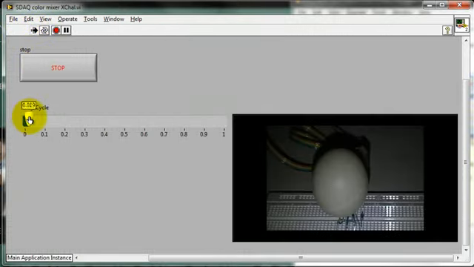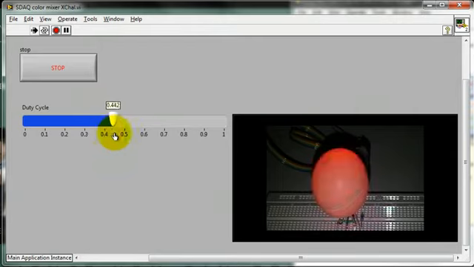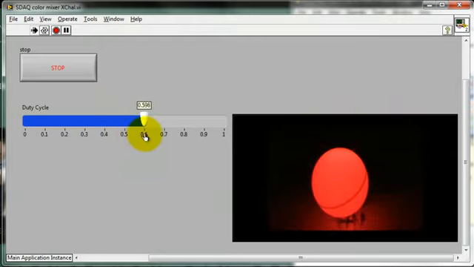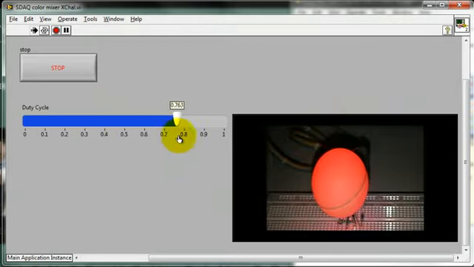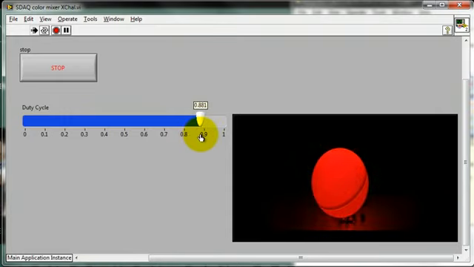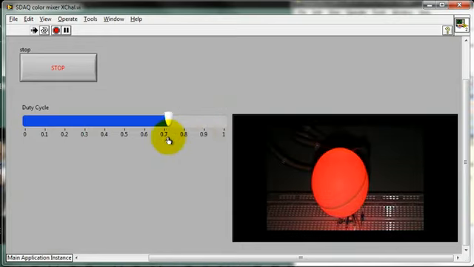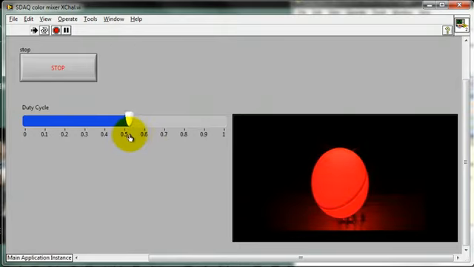As we run the slider up, we see the intensity of the red LED increase. There are 2 extraneous video effects in this clip. The camera tries to keep the average illumination constant, so you will see the background darken as the duty cycle increases. Secondly, the flickering you see is a beat frequency between the speed of the DCU's pulse train and the sampling frequency of the video camera.